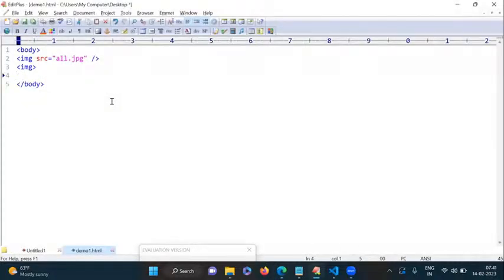In case I take ABCD within this, actually we should close it like this. ABCD. Then is it a valid HTML element or an invalid element? Tell me. Is it valid or invalid? You can simply answer this, no? Yes, Akram. Yeah, it's invalid.